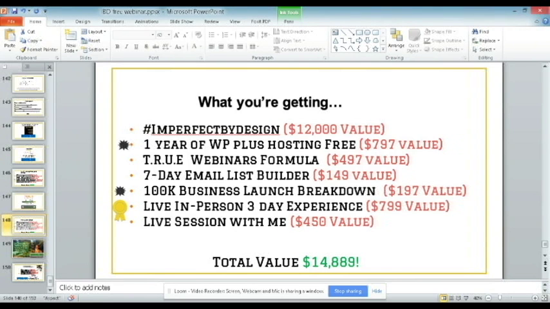Your total value is $14,889. And to be honest, it's probably more than that, because what's going to happen is you're going to make the value back within months. Forget the course cost. A lot of people focus on the wrong part. Their perspectives come in incorrectly. They're worried about what they're spending and not about what they're getting. We are going to spend money. Think about it. If you go out to dinner, you're going to spend $100 and you're going to eat that dinner one time. And I'm being very, very modest with that $100.